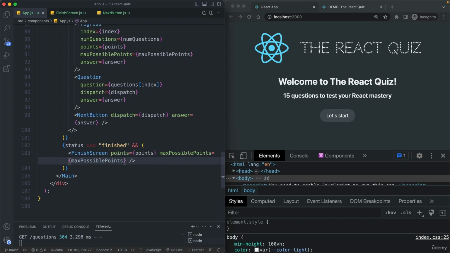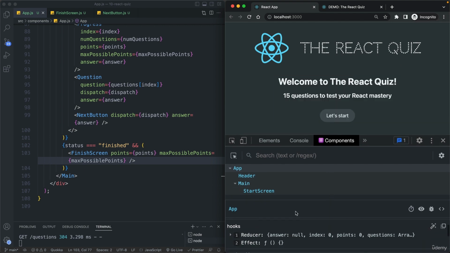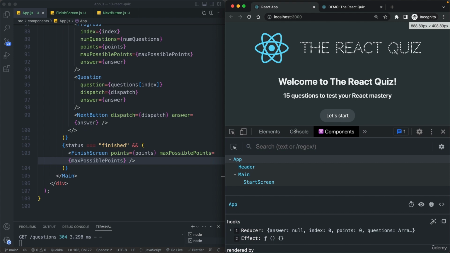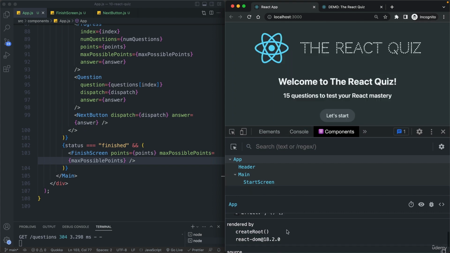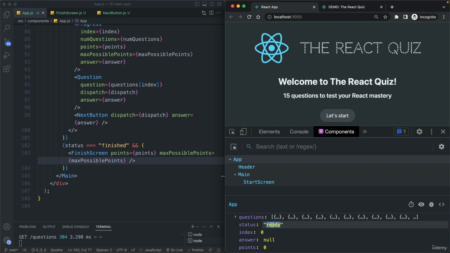Okay, but as I mentioned earlier, nowhere in our code can we make the status change to finished. But just to test this, let's do that here. And that's one of the great advantages of having these dev tools. So right here, we can change any value that we want, for example, to finished.